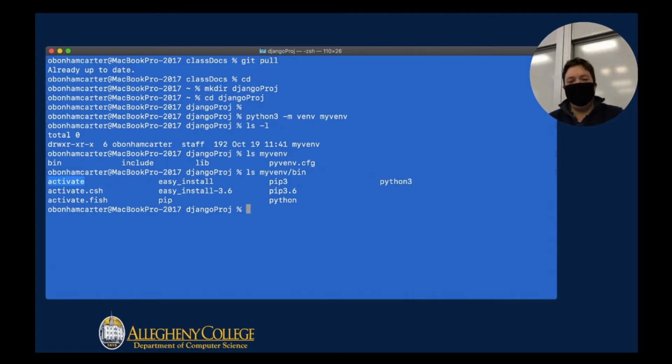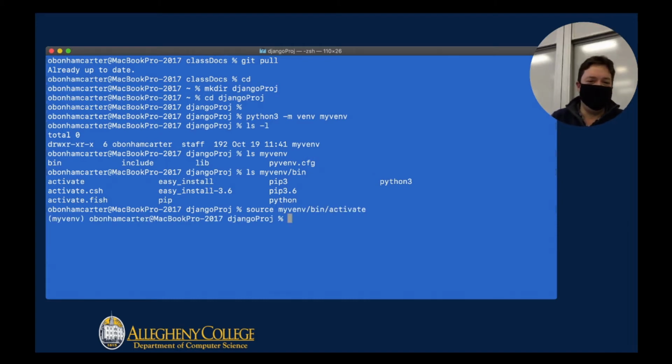Now, on a Mac and on Linux, you have to type in source. You go into your environment, go into bin, and you type in activate. You don't do that on Windows, by the way. But once you've done this on Mac, where you typed in source, then you see down in the bottom corner that little tag that tells you that you're now inside your special environment.